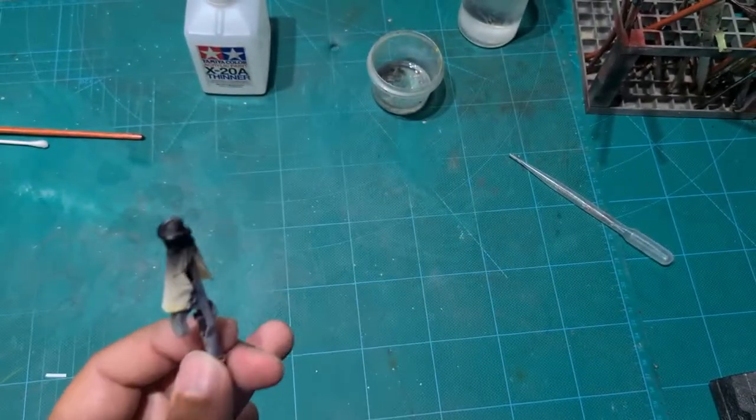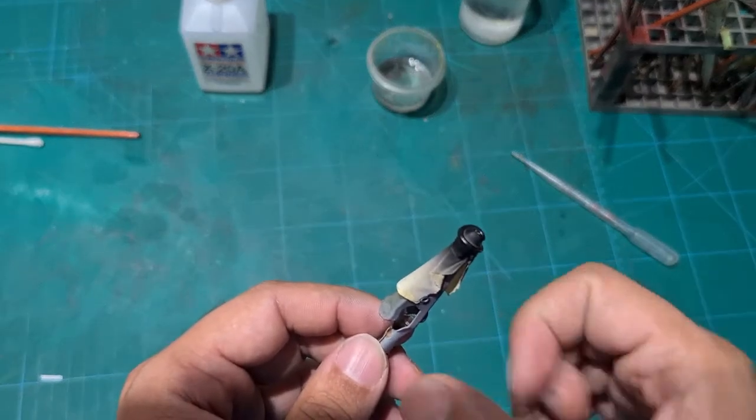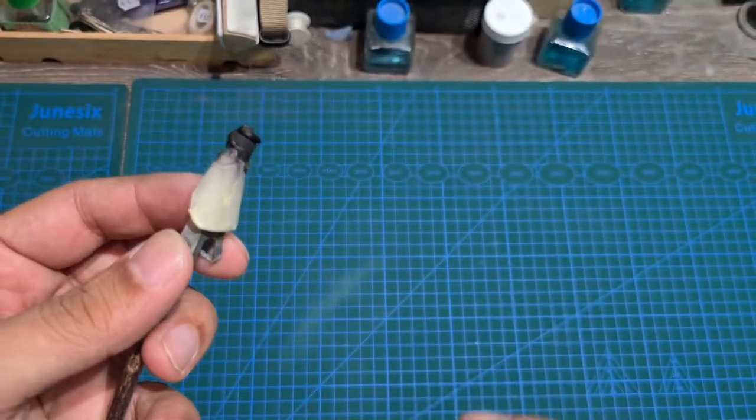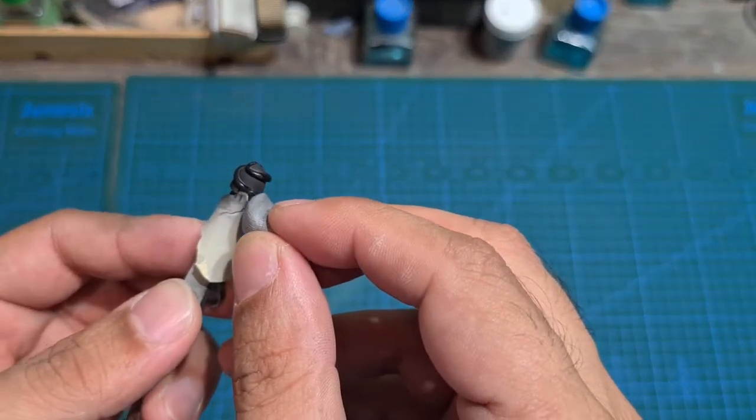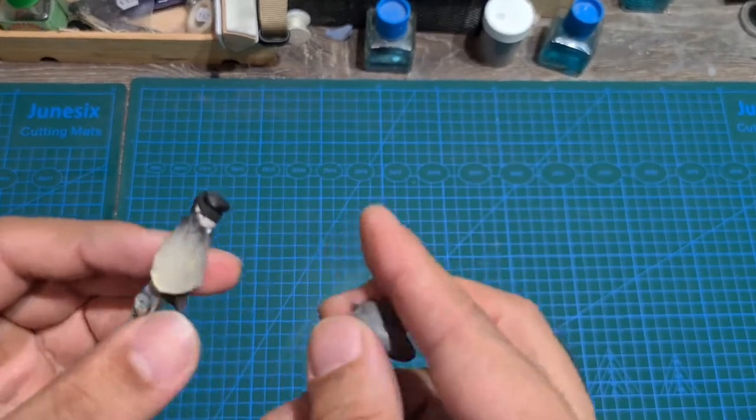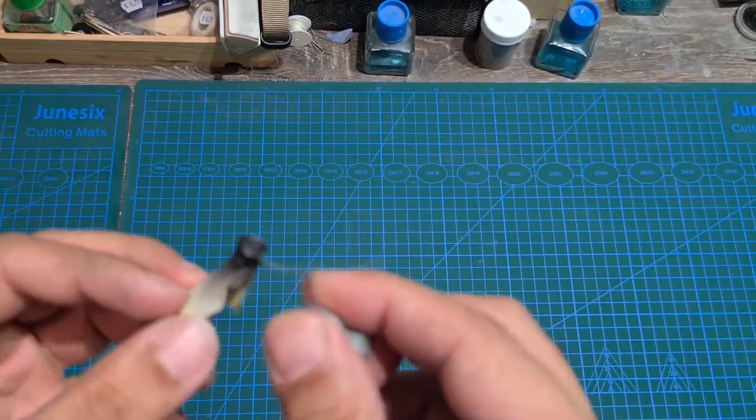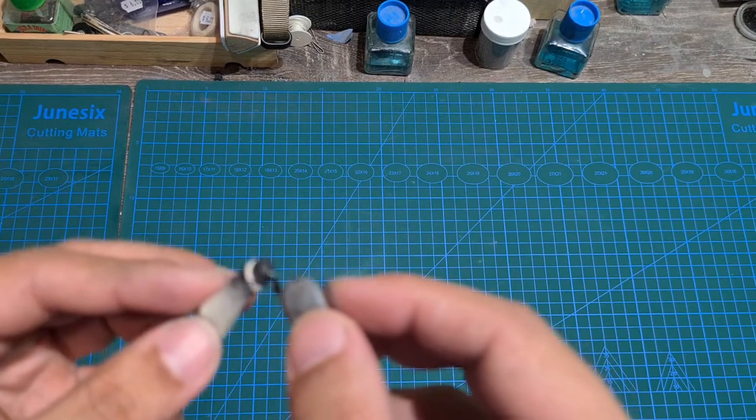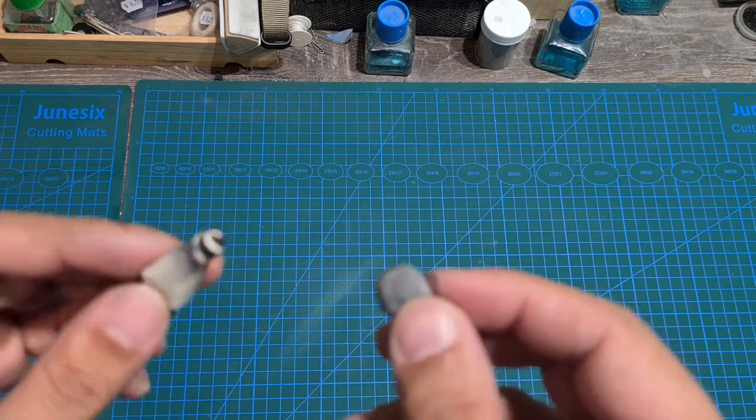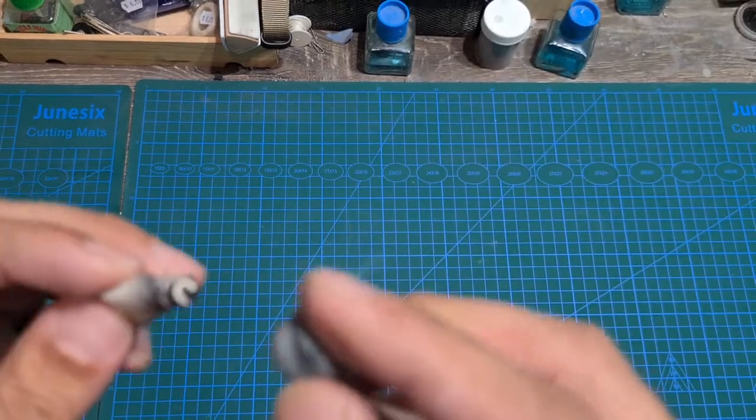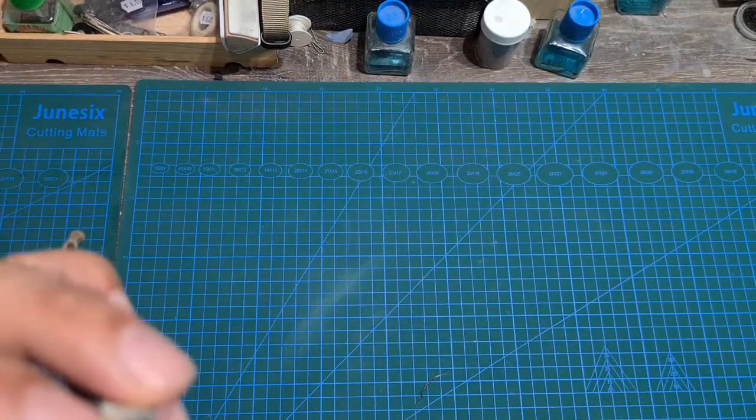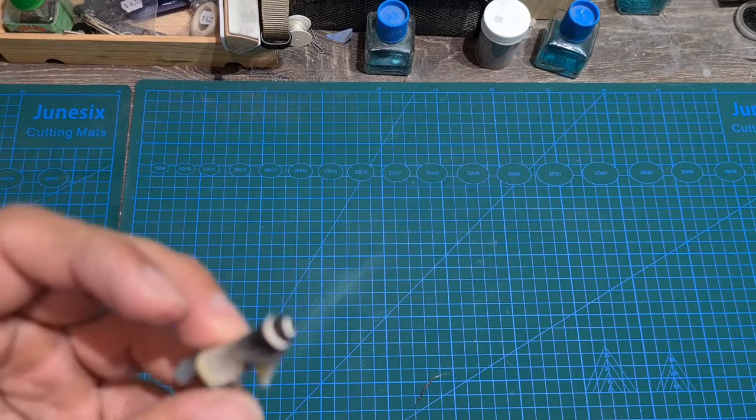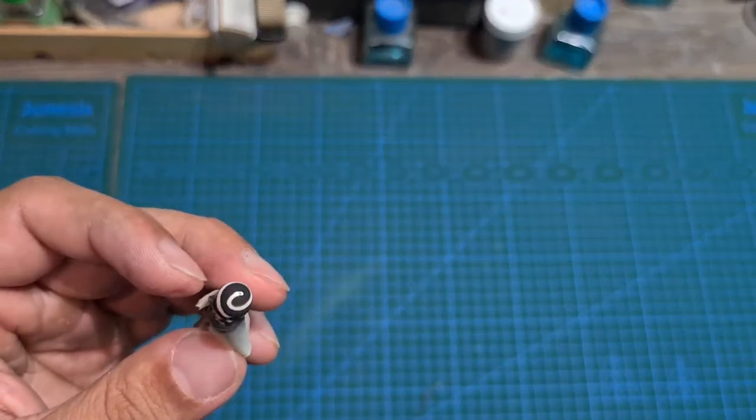I'm going to let this dry for about 20 minutes before I remove the clever putty. Now to remove the clever putty I like to use another piece of clever putty. So a large piece of clever putty and then stick it on and then try to remove it that way. If I try to use my fingers as you saw there it doesn't really work, so just use the other piece of clever putty. There it is. Try to focus. Yep there we go.